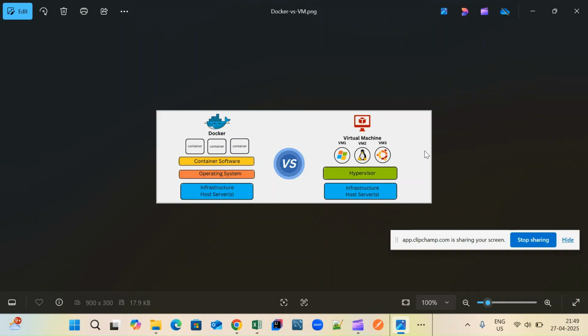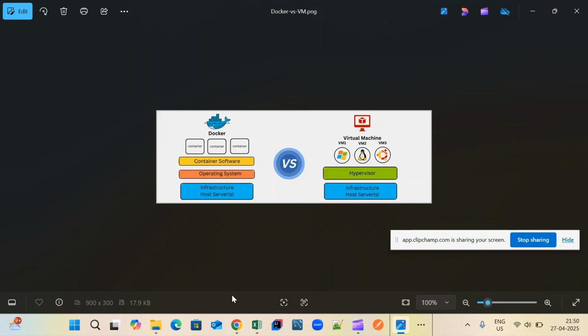It is unnecessary. So here comes Docker, where you will have one small infrastructure, and on that you have an operating system, which need not be dedicated, and on top of the operating system, you will have the Docker layer where you can have the container software. This container software is Docker. There are alternatives for that also, but Docker is the proven software. Then every application can be one container. So what is the difference? There need not be a dedicated machine for one container. One small application can run on any machine.